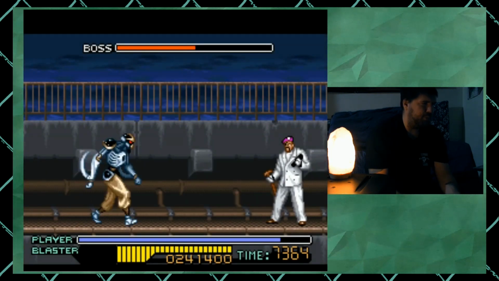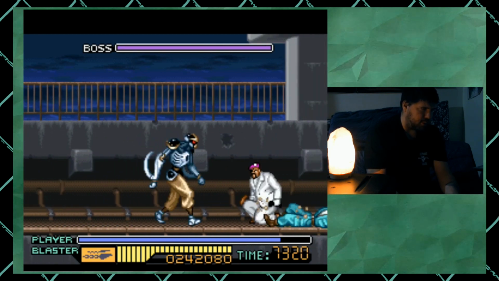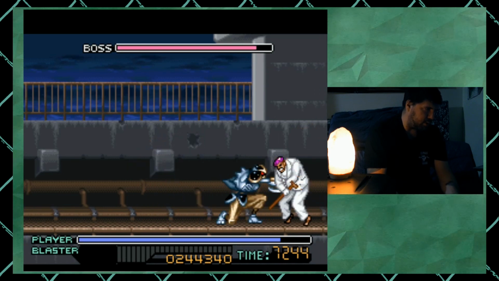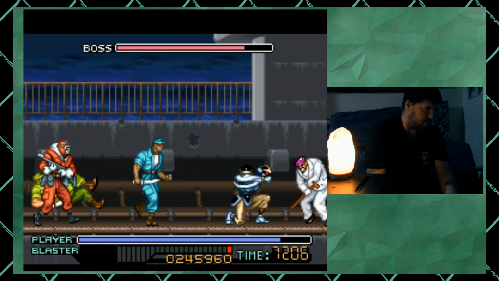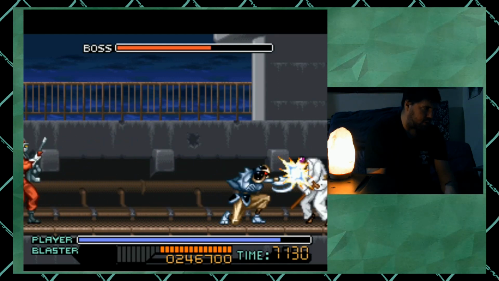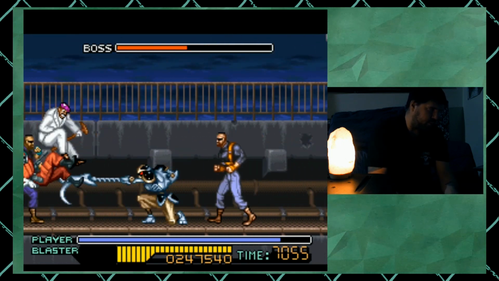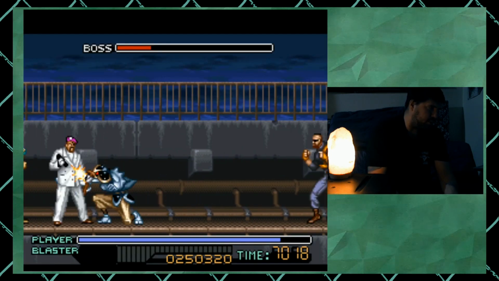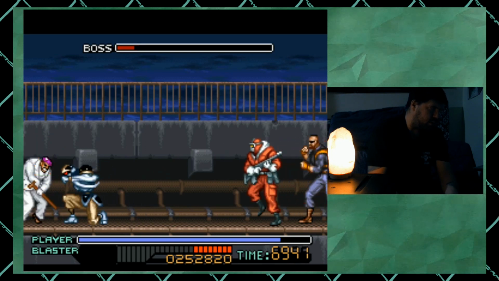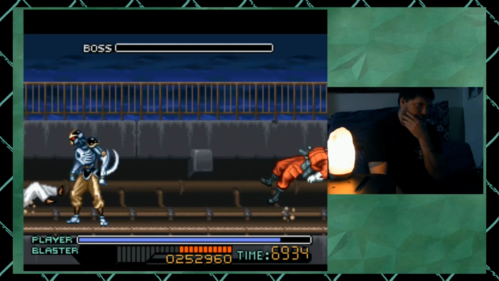Are we on boss 4? Yeah. So what's this guy again? Get him out. There we go. Boss 4. Got it. Okay.